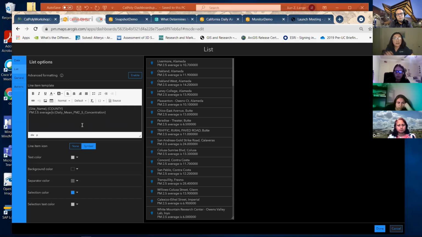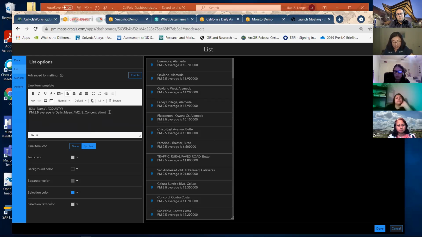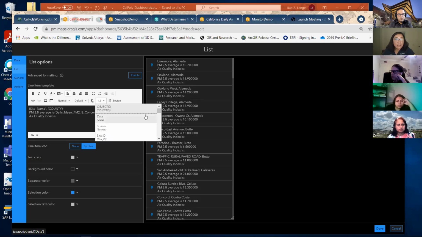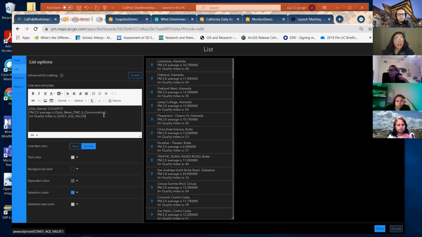average. Okay, maybe another interesting piece of information we want to have is a value called air quality index. Maybe we want to show that air quality index as well. So I can choose that field again from here, daily AQI value, which is our air quality index.